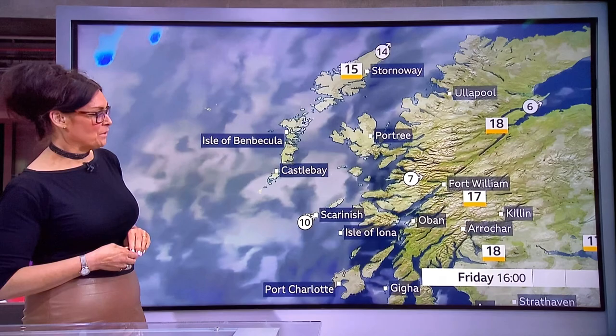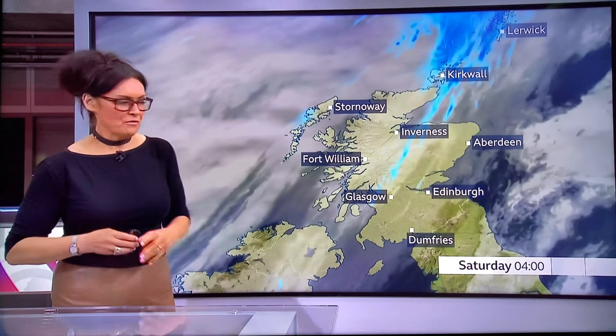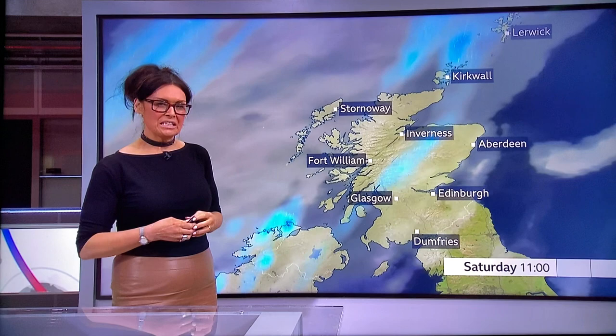As we head into tomorrow evening, you'll see cloud building across the country — a fine end of the day before that cloud starts to push in, with some rain pushing in mainly affecting northern parts of the country, but dull and damp further south. It will be a dull, damp start to Saturday and quite a misty, murky start to the day as well. We'll see the cloud thinning and breaking at times; it'll feel humid for parts of western Scotland.